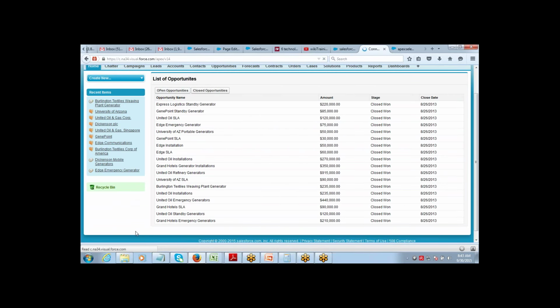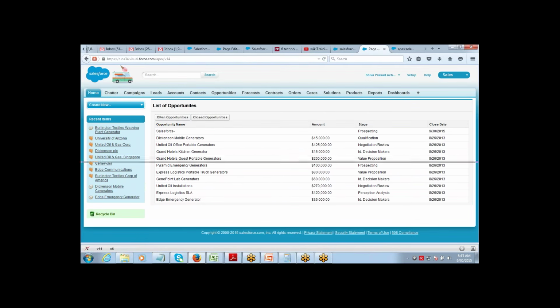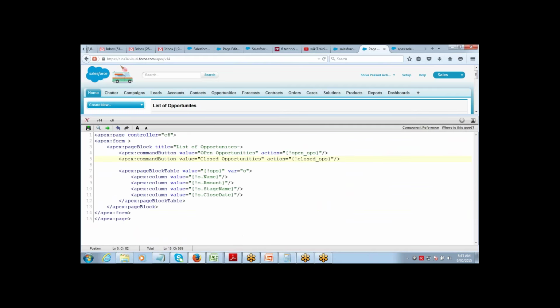This time I have not used two different page block tables, so no two components, no two variables, no two get methods. I just have one component. So this is a better way, because this way your page is light. You're using fewer components on the Visualforce page, so the size of the page is lighter.